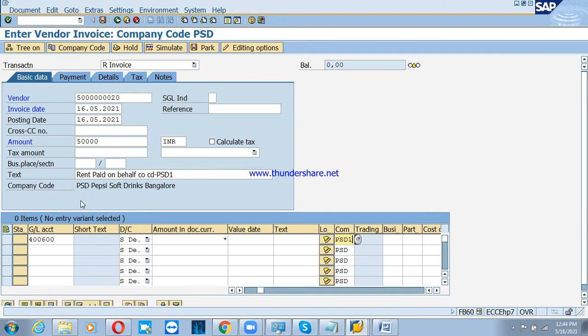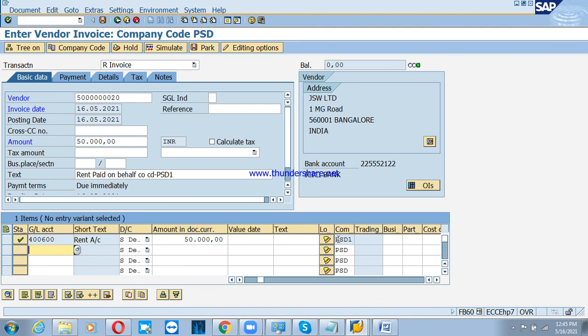So here is my first company code. Don't get confused: this is my first company code, and this is my second company code. Press enter.